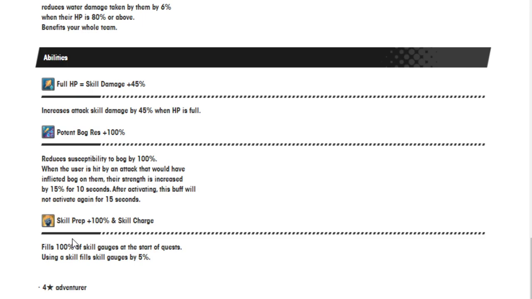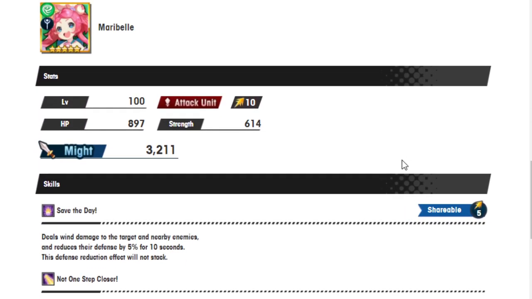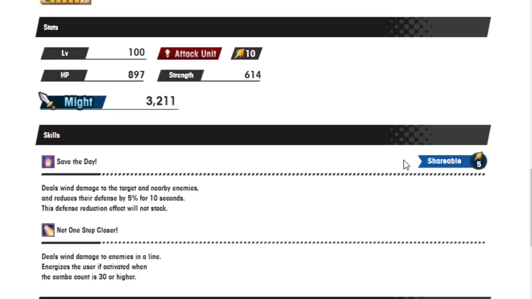But the fact that she has 100% all her skills ready to go and she has skill charge, that's going to be a big help. There are dragons, I think, for wind that help with wind skill haste, so there's plenty of stuff you can do with it. Now we just need to see how much damage she's doing.